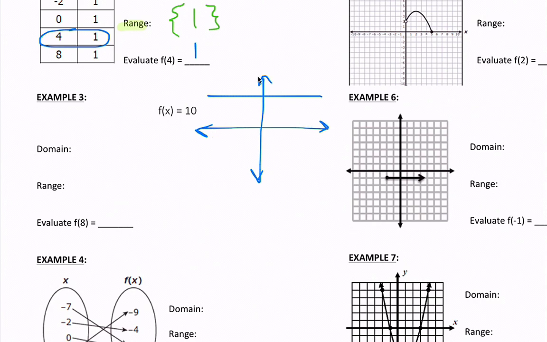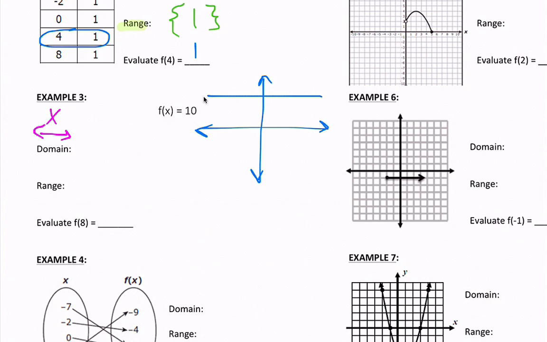Okay, so I drew my x and my y axis, and then my graph was a horizontal line. So that's what f of x equals 10 looks like as a graph. Okay, so for domain, I need to figure out how far it goes to the left and how far it goes to the right, aka how wide is it? And those are your x values. Well, on this graph, this one is what you call continuous because it is continued on a solid line.